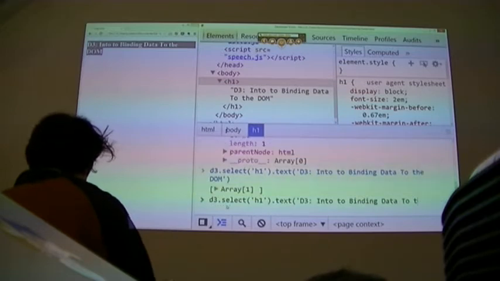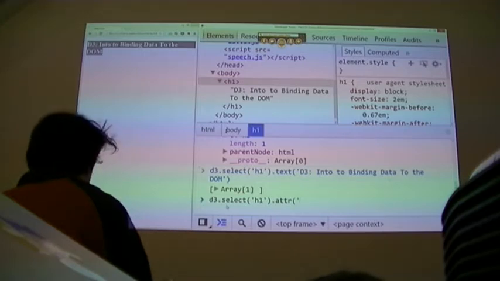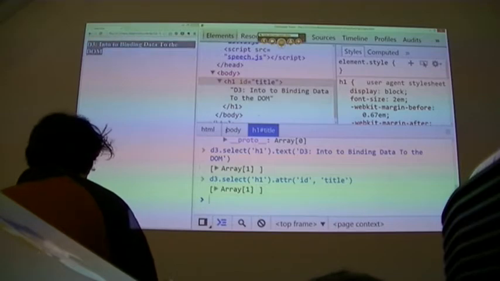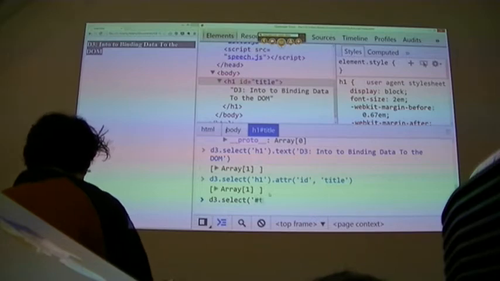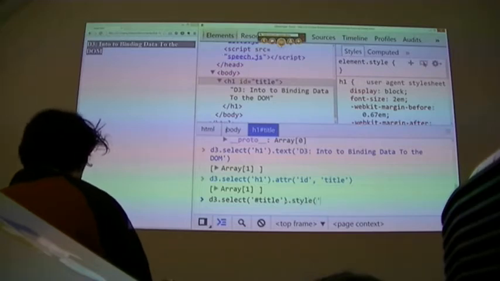And we can also change other properties. We can change any attribute on this h1 element. So if we want to give it an ID, if we want to call it the title of the page, we can just set the ID attribute to title, and looking up here, the title's been updated. And if we wanted to, we can select it now by using the CSS selector for an ID, which is just hash and then the text of the ID, title, and that's going to give us back the same selection we had before. And we could change the inline style of the page. So we can change the color to blue.